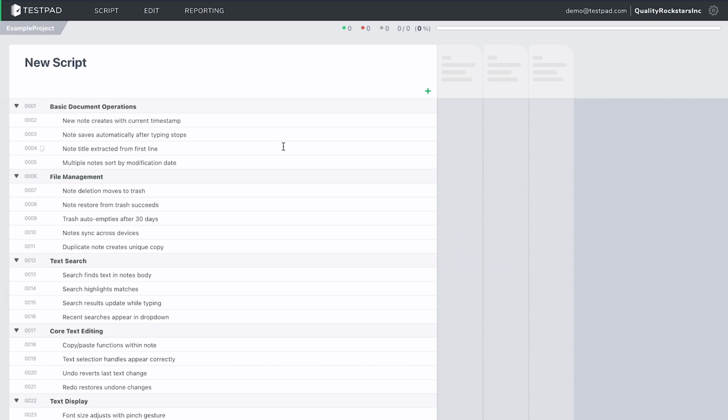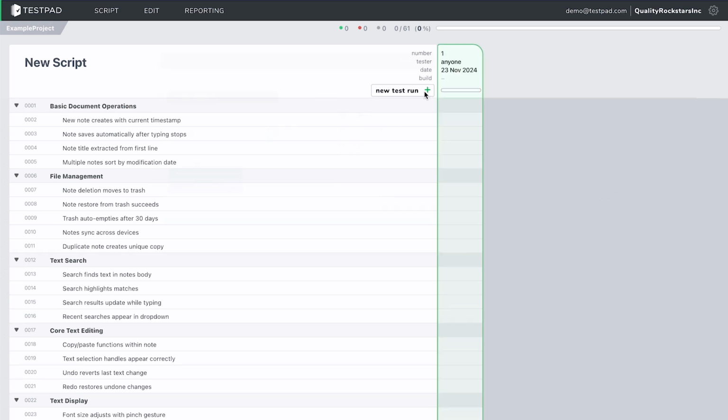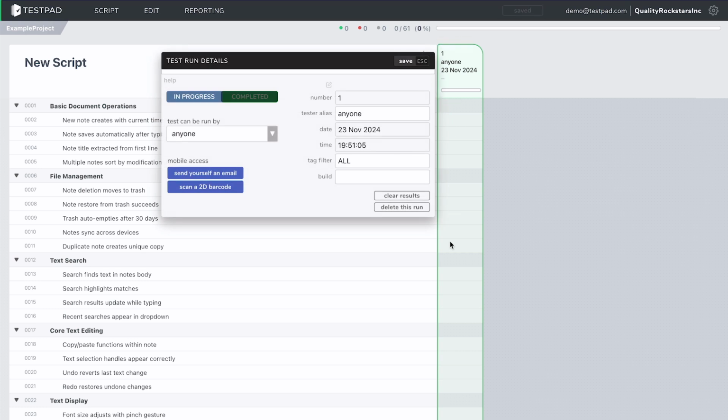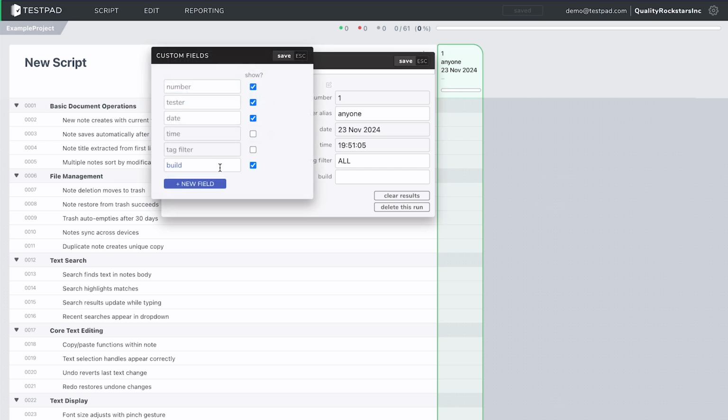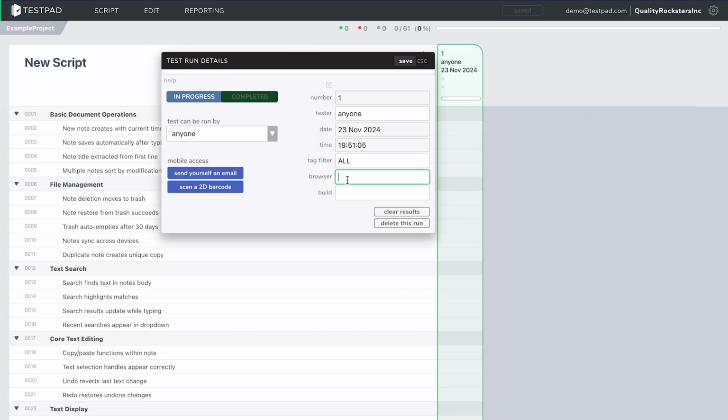Let's go for some result collection. To do that, we need a new column, which we call a test run. So we click on the new test run button to get an empty column ready for collecting results. Before we do that, let's configure the header data, for example, by adding a new field, so we record the browser, if this is a web app, for example. Let's say that we want the browser field one up from the bottom. So in this test run column that we're configuring, say we're testing Chrome, and let's say it's build 111.